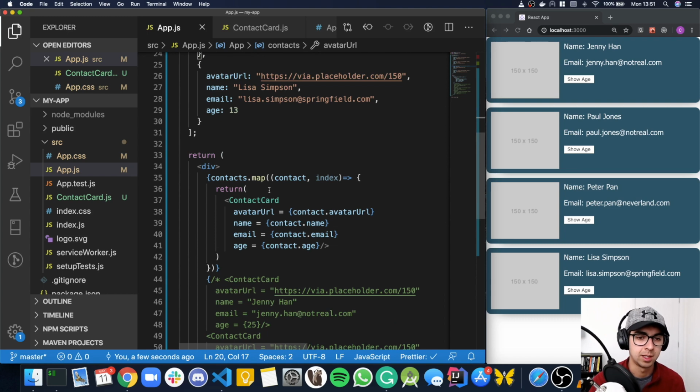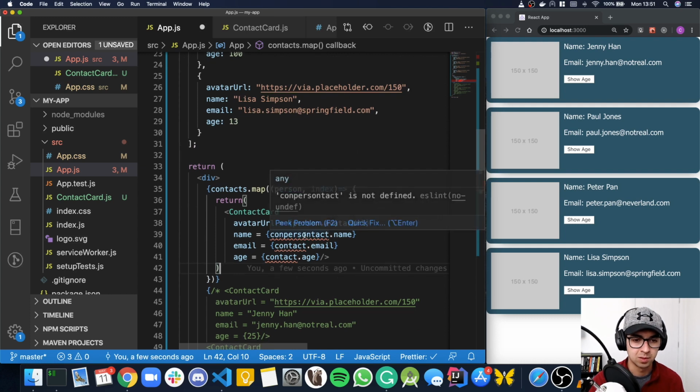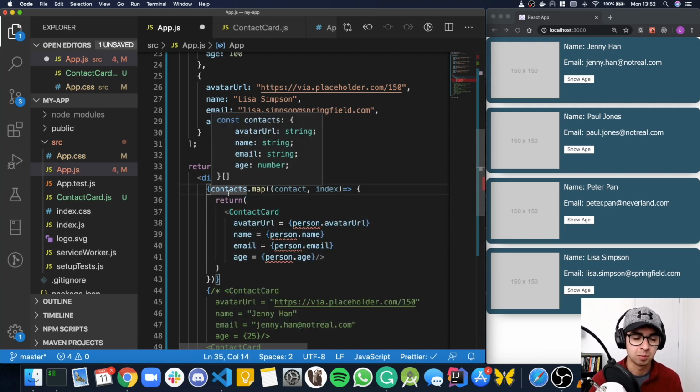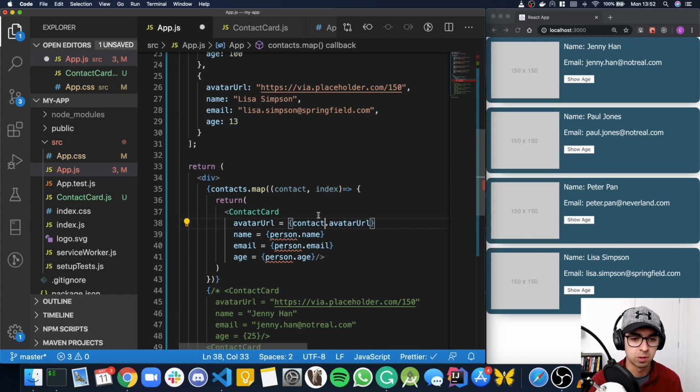One thing to note about the map function is that we can call this whatever we want. So instead of contact, we could call it person, and you can see now that I can't find contact, but if I change this, oops, whoa, what happened there? Okay, let's close that down. If we go back up to where we were and just paste person in and save that, everything works the same. So these things can be called whatever you want them to be, but it's always good to name it the singular of the name of your array. So I've called it contacts because there's many contacts, but each one is going to be a contact. This approach makes it easy to follow your code and understand what's going on. So we'll change all these back to contact and keep it like this.